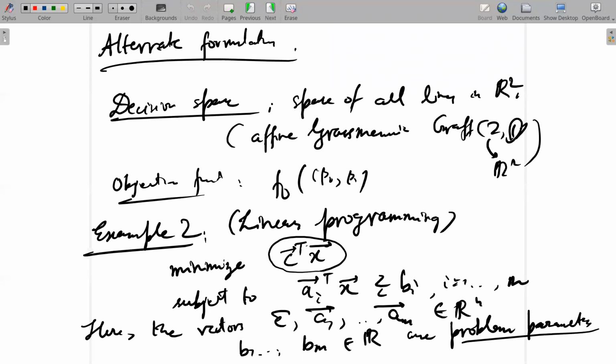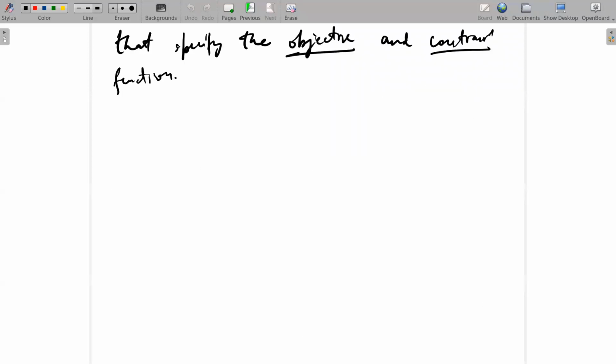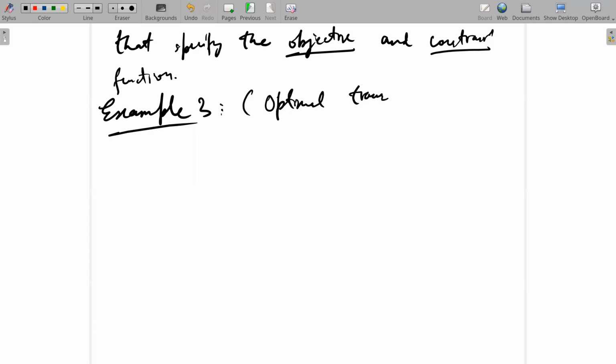Okay. As I said, this will be the main chunk of the course, and we'll do that, but let's see a couple more examples. So example 3. And like I said, as you change your decision space and your objective function, it actually is not a trivial change because it spawns new fields of study. In fact, example 4, once I give it, will look very familiar to you from your physics 1 course, from your classical mechanics course. That is just to pique your interest. Right now, let me finish example 3 first.